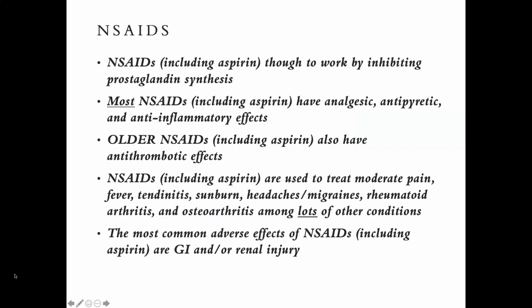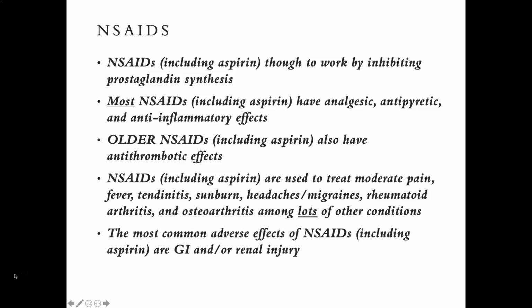So let's talk about NSAIDs. When we're talking about NSAIDs for the purpose of this class, right now we're also including aspirin. They're thought to work by inhibiting prostaglandin synthesis. So make sure that you know that NSAIDs and aspirin are thought to work by inhibiting prostaglandin synthesis. Most NSAIDs, including aspirin, have analgesic, meaning to take pain away, antipyretic, to take a fever away, and anti-inflammatory effects.